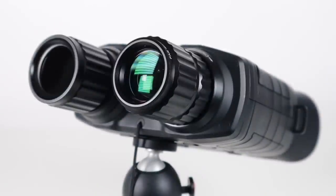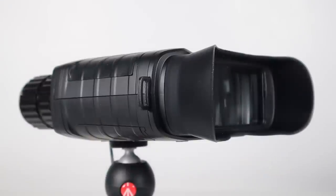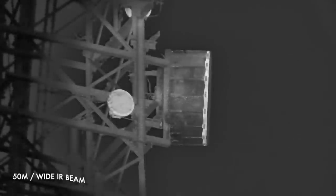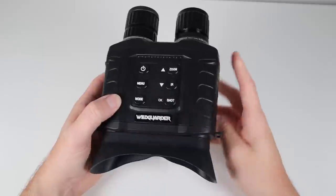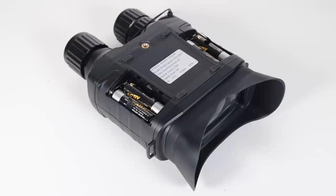One thing that sets poor quality and good quality binoculars apart is the optics and their coatings. The Aula 1's fully multi-layer coated optical elements increase light transmission and reduce glare — and just remember you look at the screen, not through the eyepieces. They have an infrared sensitive CMOS sensor and CCD auxiliary lighting, and record good quality video during the day and night at 2592x1944 pixels with a photo resolution of 1280x720. They also record audio. They'll run for 6 hours continuously with the IR illuminator on. Storage capacity is up to a 64GB TF card, they use 8 AA batteries which are not included, and can also run off a 5-6 volt power bank.